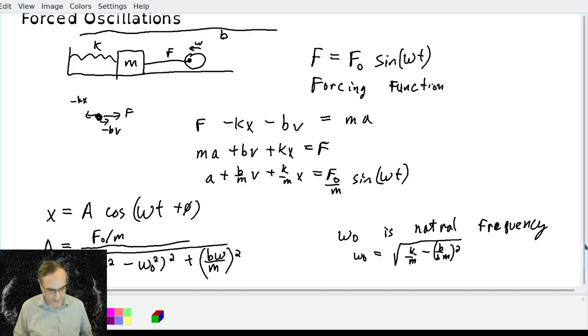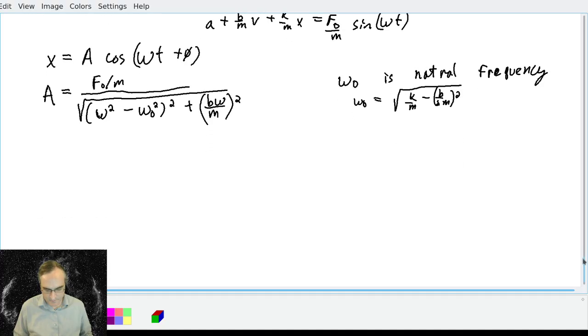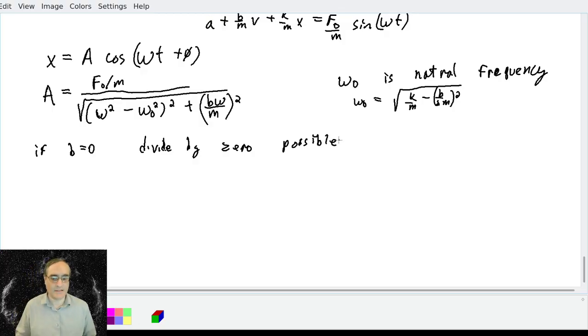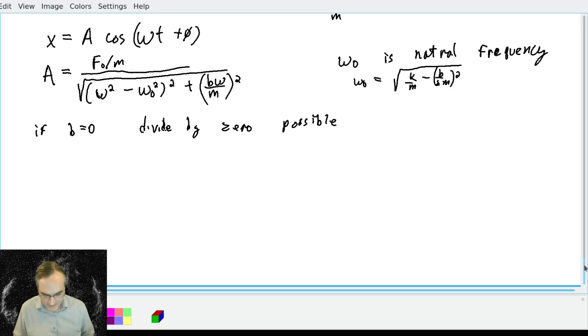Okay, there are some interesting things to notice about this. And the first one is you can actually get this first term to go away. If omega naught squared is equal to omega squared, that term disappears, and then the amplitude will only depend on the forcing function and the damping that's present. Okay, if there's no damping, that means it's actually possible to divide by 0. And hopefully that thought strikes terror into your hearts. So what does that mean for us?